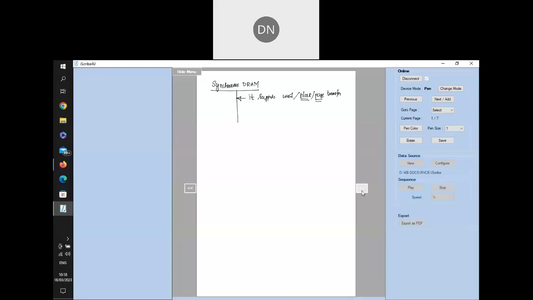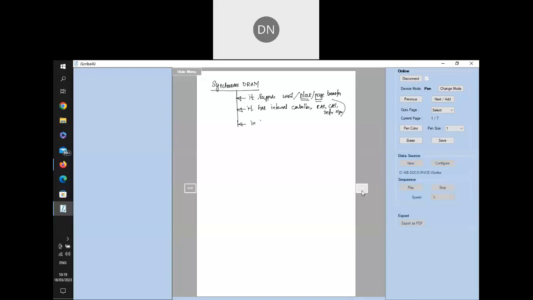Whenever you transfer one block or a page, giving just one row address is sufficient. You don't need to give a column address. It will be generated inside automatically, and all the subsequent words you can read. That means the first word may take 5 clock cycles, but all the subsequent words require only 1 clock cycle. So there is a lot of advantage when you use a synchronous DRAM for block data transfer. It has an internal controller which generates all the RAS, CAS and refresh signals inside.